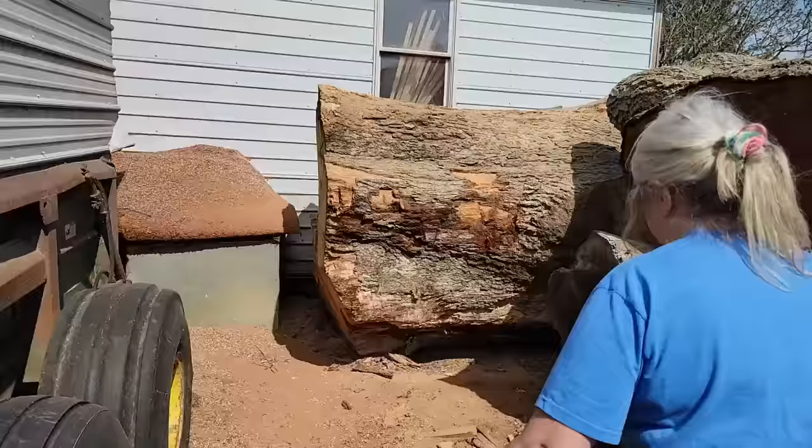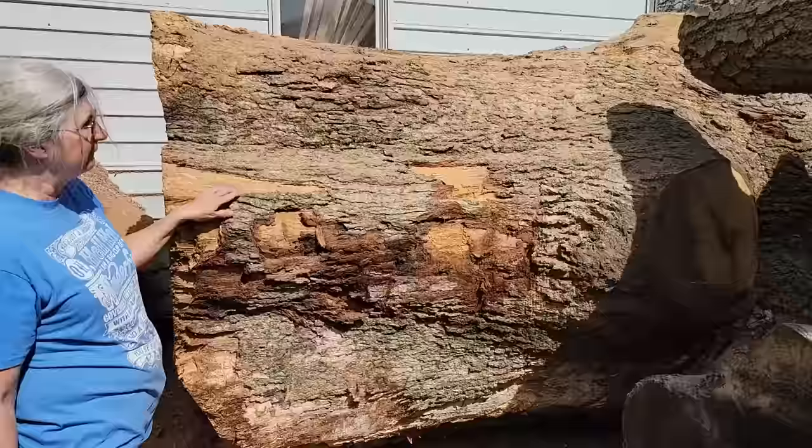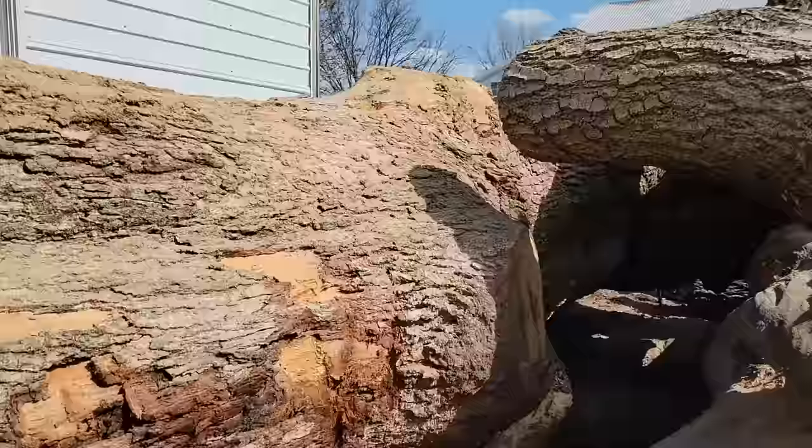All right, we found another huge one here, guys. This is not part of that other tree, but this is 6 foot diameter. And this is 16 feet, 18 feet long. He said he's definitely waiting for the bigger mill. Wow.